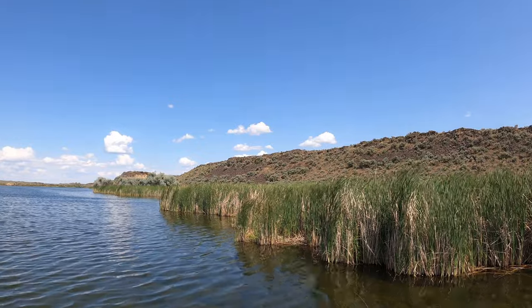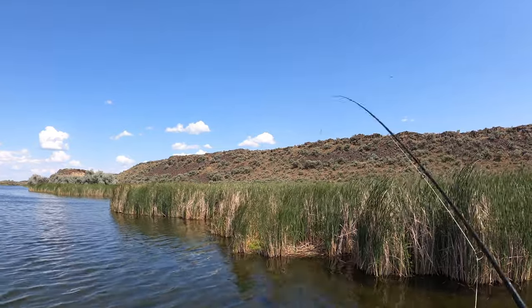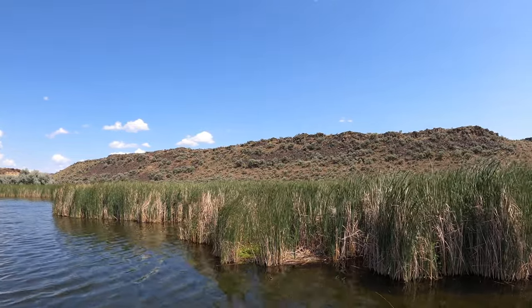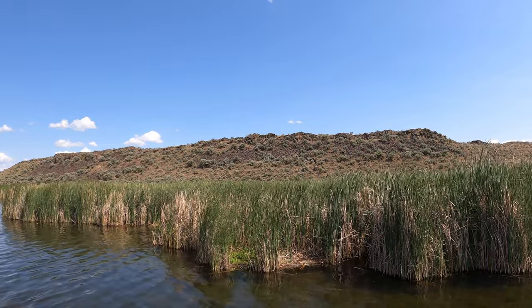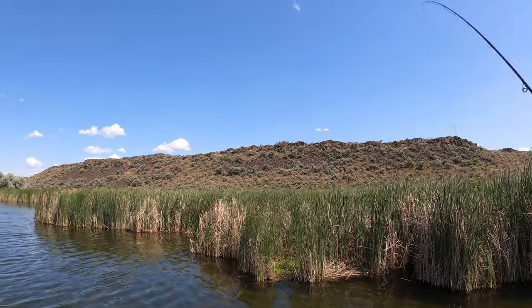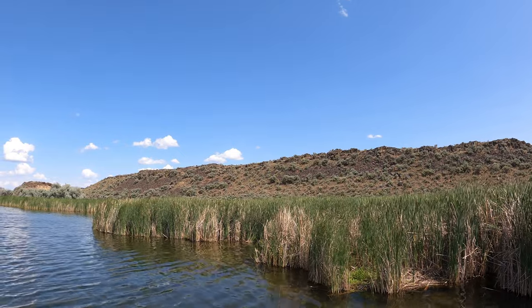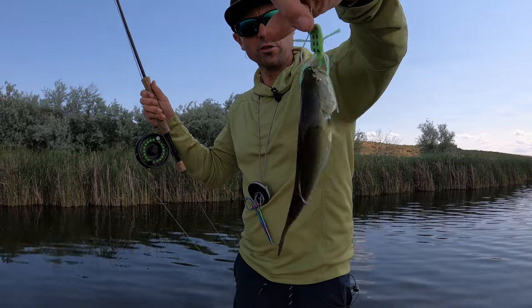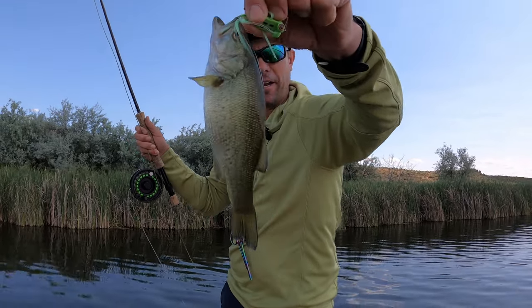We're working this frog right up near the shore. It's super important how this thing lands — see that little black spot right there, half on the weeds, half in the black spot. Not a long cast but it's got to be accurate. This thing is just a little tiny twitcher — you don't go crazy like a popper; it's designed for those legs to shimmy and shake and move. I'm jumping up to the next black spot up here — landed in the reeds, got a lucky bounce. There we go! Apparently no bass is too small for this giant foam Slize Frog.